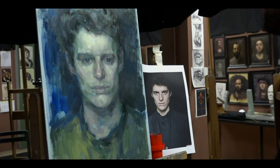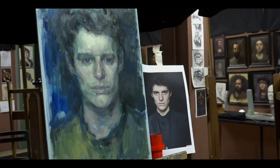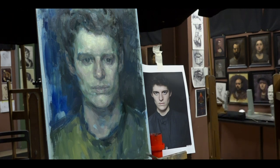So okay, folks. I think that'll be it for today. Next time I will be working with some glazing techniques on top of what I have, mainly to adjust a few values and the colors as well a little bit.